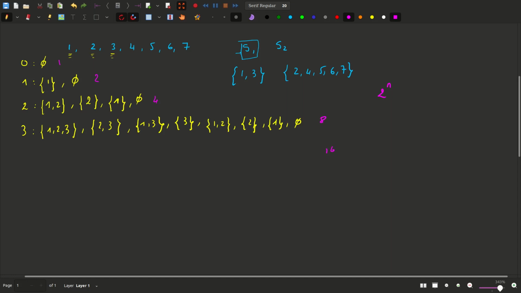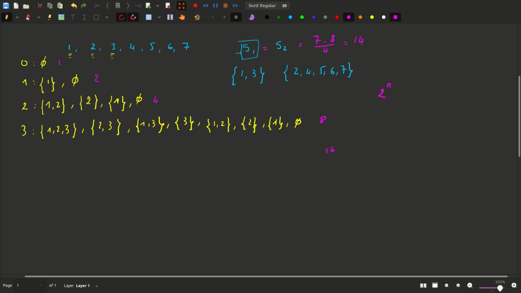So instead of doing that, let's remind ourselves what we are looking for. As we said, we need to find all assignments to set S1 such that the sum of S1 is equal to the sum of S2. And in this case, it will be equal to 7 times 8 divided by 4, as we said, which is equal to 14. So we want the sum of our set S1 to be equal to 14. This actually is important because it will guide us in choosing whether to add an element to S1 or not to add it.